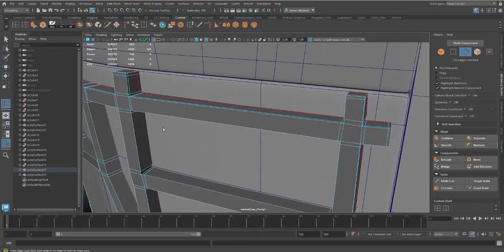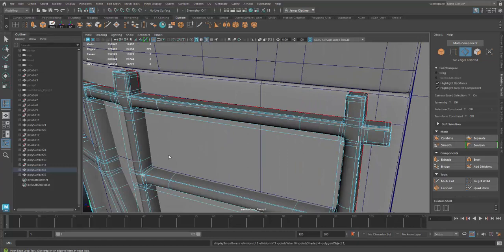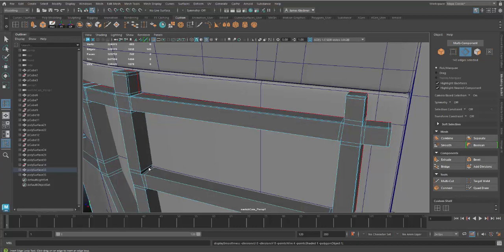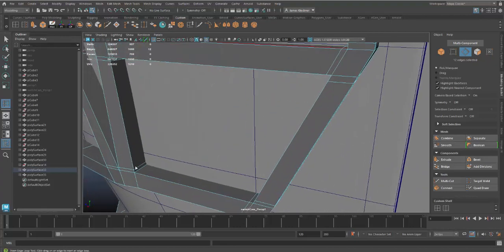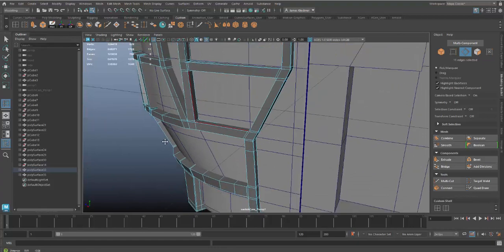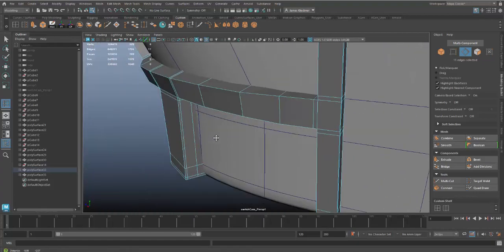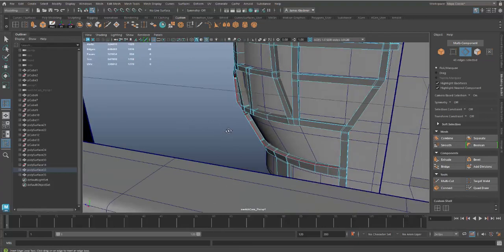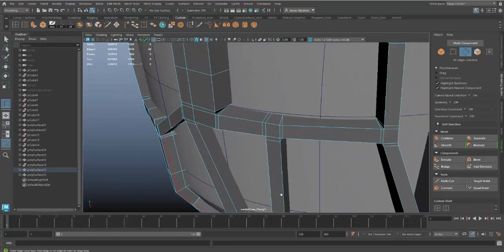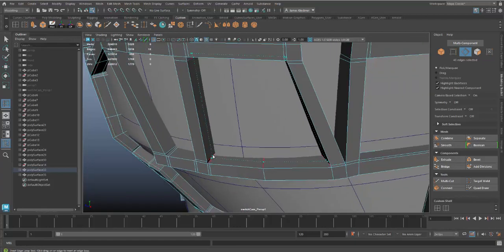But on the outside here, you can see if I hit number 3, make sure that's nice and hard. But those inside ones here, for example, I just need to add an edge loop and another edge loop right there. So I'd have to go around and just do that with each of these interior pieces. A couple edge loops there. And then looks like one here and one here. Again, the closer they are, the tighter the edge will be. I don't need to go crazy tight.